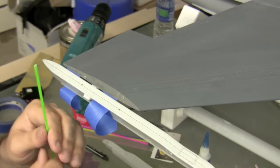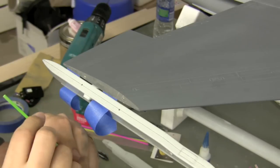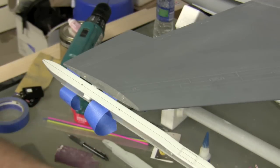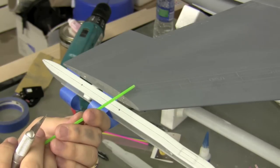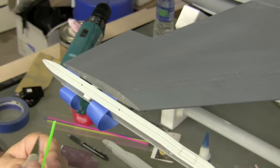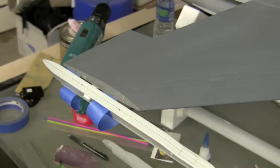Now, I'm going to take a little piece of our little antenna tube here, or you can use Nyrod like Invert Mass did. And I found on the other ones, I think I cut it just a little bit too short, so there wasn't a lot of grip inside. I mean, it's just foam on the inside there. So I'm going to cut it a little bit longer so that when we coat it with the epoxy, it'll actually have a little bit more to grip onto inside there. And we'll cut the other one the same.